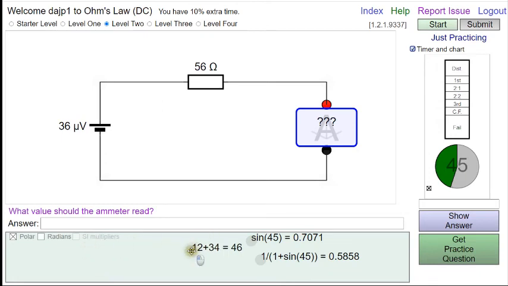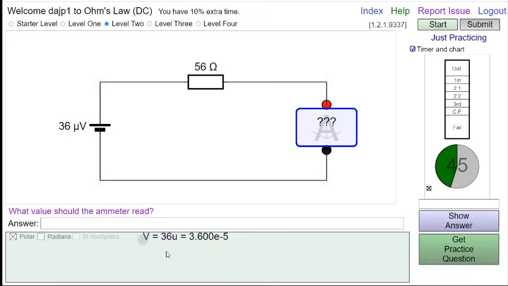And it can also assign values to variables. For example, we know that the voltage here is 36 micro, so I could type that and assign that to a variable V. I know that the resistance is 56.